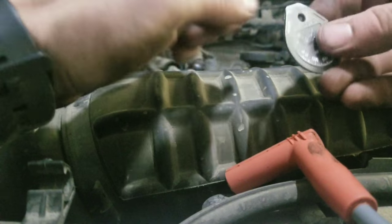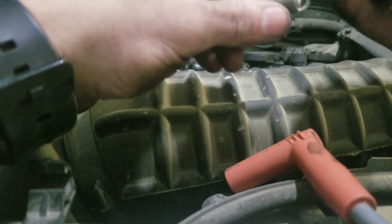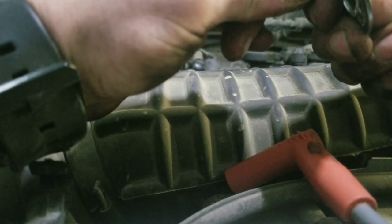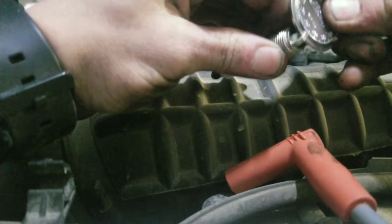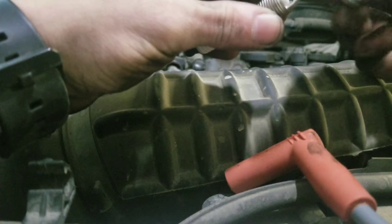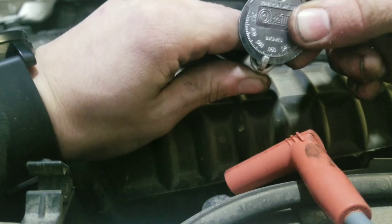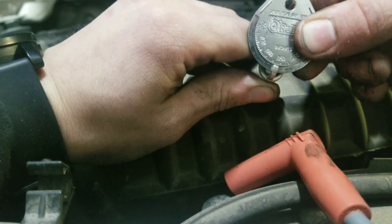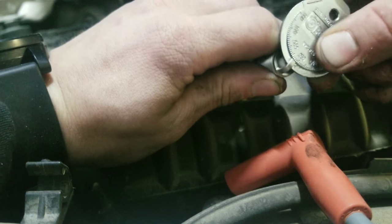So to fix that, you take this little hole that's in this, you place it over the arm, and you tip it back. Just a little bit. And then you check it again. And now it's at 0.45. So we still got a little ways to go. Okay, so right there, it's between 0.50 and it's at 0.53. So that's right in specification. That's where I'm gonna leave it.